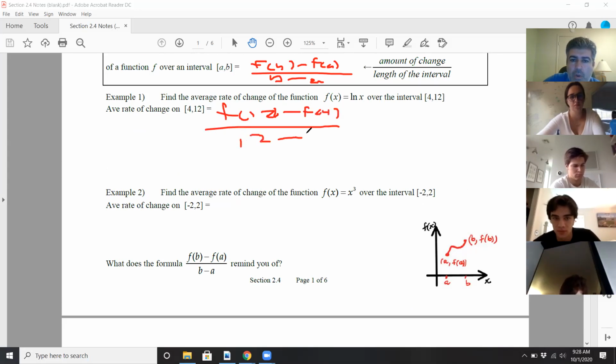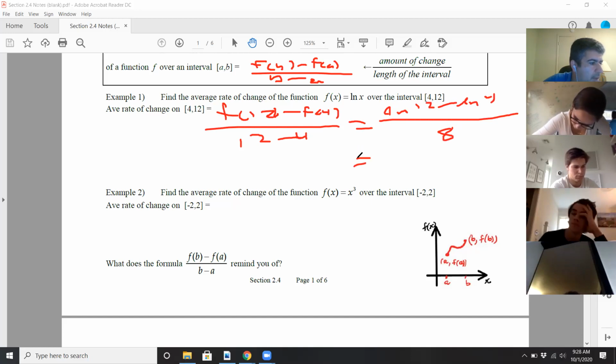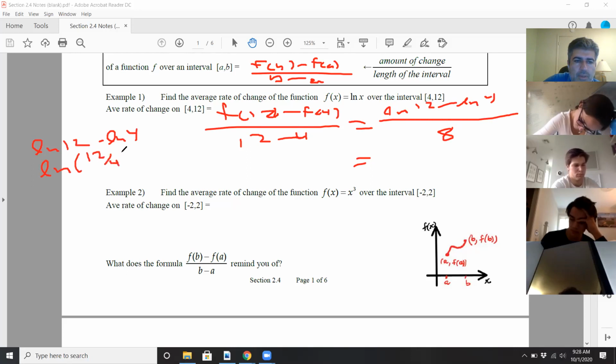That's it. Of course, f of 12, you should know your function notation, just means ln of 12, whatever that is, minus ln of 4, whatever that is, over 8. And if I were to work that out, you can give us a decimal, I don't really care. If you remember your log properties, you can actually combine these two. Remember, when you're subtracting two logs of the same base, you can condense as a single log using the quotient property. And of course, it's ln 3. We know this.